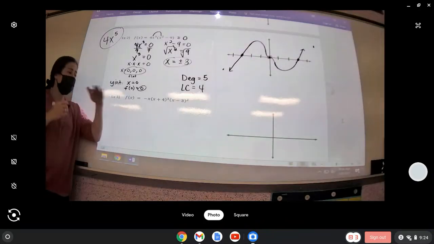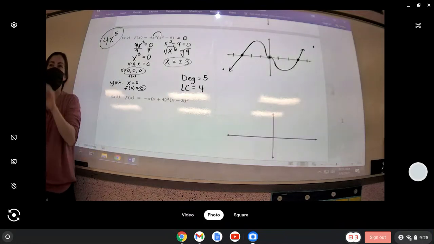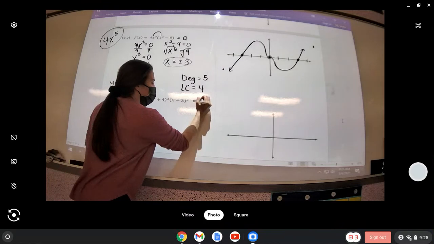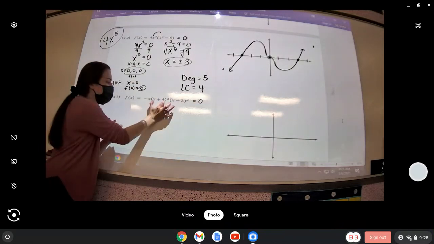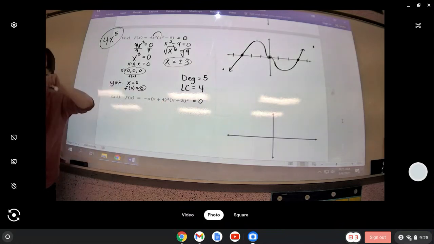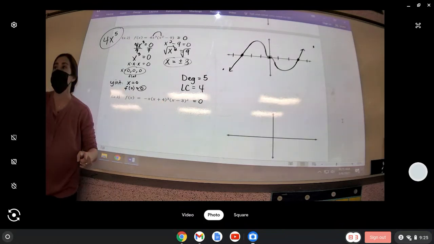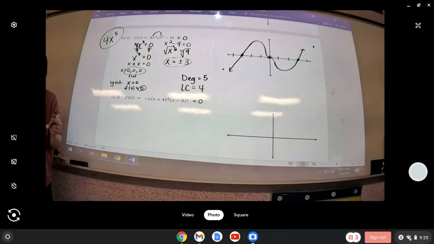All right, if I'm going to sketch this one, it's in factored form, thank God, but I'm going to tweak it. If I set this equal to 0, guys, I got all these exponents, right? So really, this means I have 3 factors of x plus 4. I like to expand it. I like to write them all out. It's going to help me get my leading term in the end. So I know it takes an extra 10 seconds, but I think it's worth it.